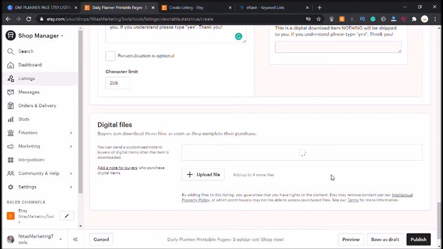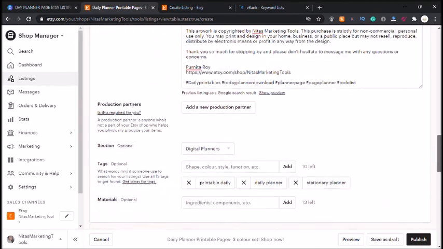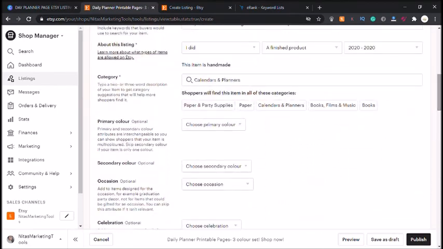I'm just going to quickly wait for this. Oh, there you go. So like I said, this is a zip file, and I have a couple JPEGs and PDFs that you can edit. And honestly, that's it, guys. That's how you make a listing.